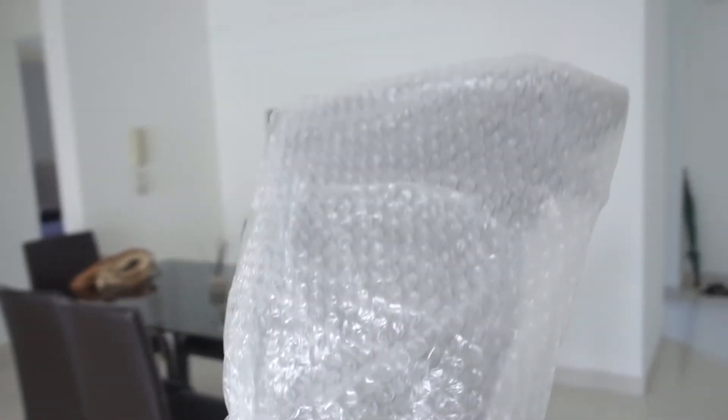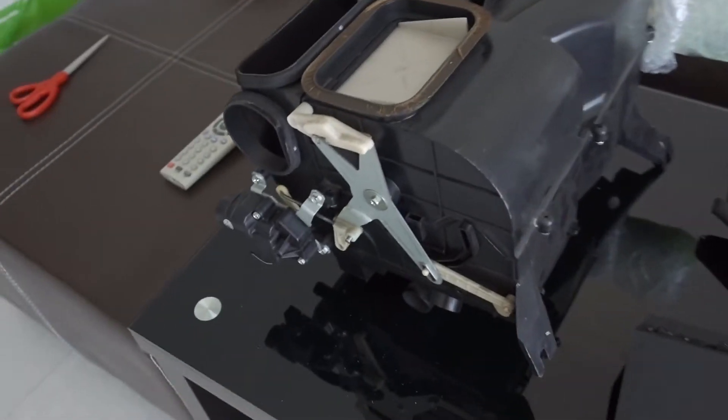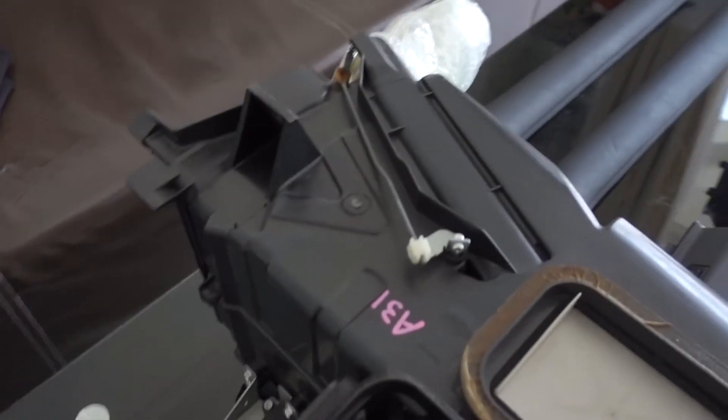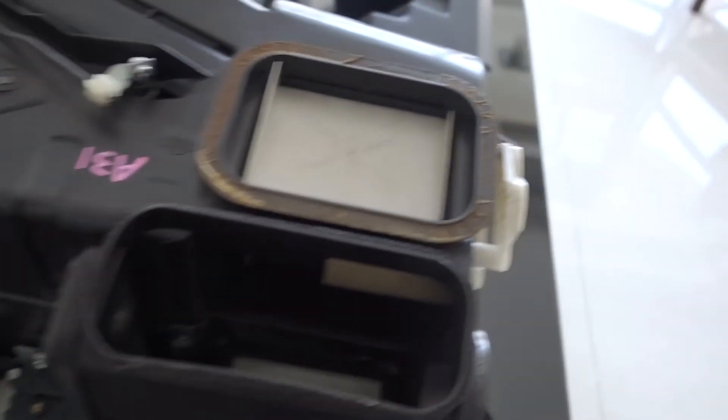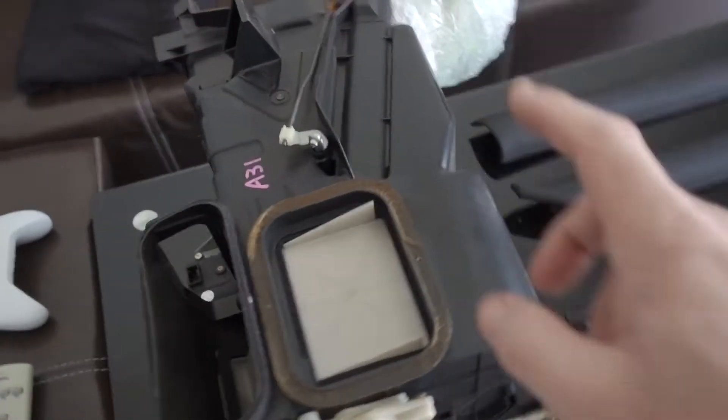So I got the heater core — let me open up all these packages so you guys can see the condition. There's still one more thing in here. I think I remember what this is — this is the interior panel that mine was missing a piece from. The heater core is in really, really good condition. It's a little dirty and actually has a little bit of water still left inside of it — it smells oddly like ramen. This piece and this piece actually come from the same car as the intercooler, and pretty much all of this comes from the exact same car.